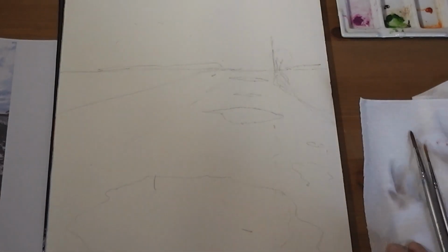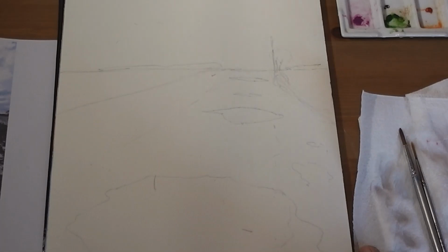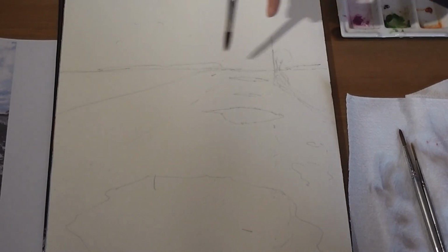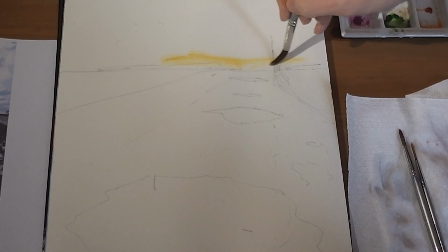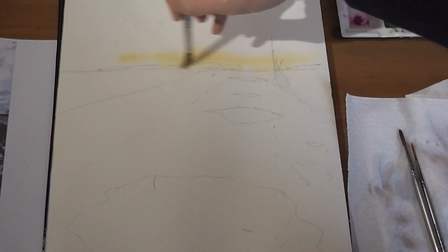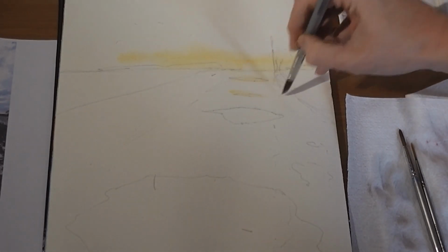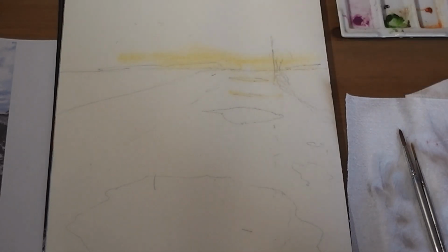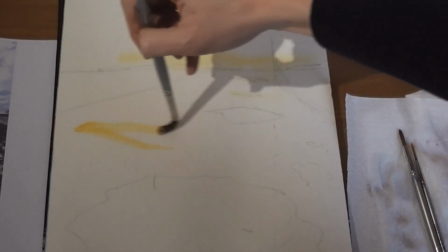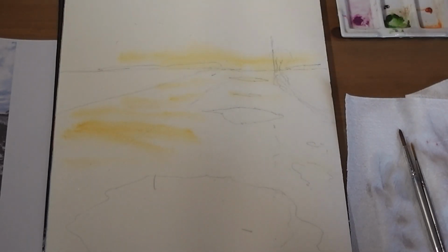Make sure your brush is clean. So you're about to go into your Naples yellow first. I always do this and double check my brush a few times. Don't want mucky Naples yellow. So I'm just dabbing into the Naples yellow. I've got it neat on the palette, but I've loaded my brush with water so that I can start to get this colour in. So you've got that lovely little bit in the sky, and then into these puddles. Those two definitely in the distance have a little bit. And I'm actually going to bring a little bit in down here. It'll all make sense later.